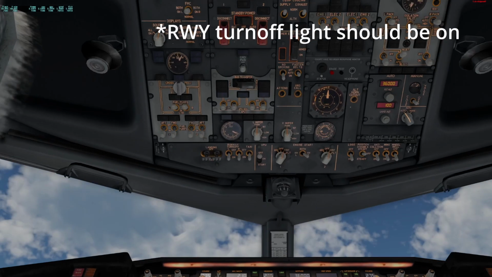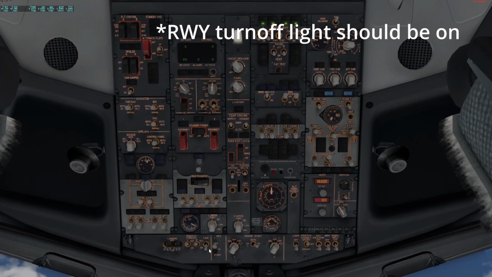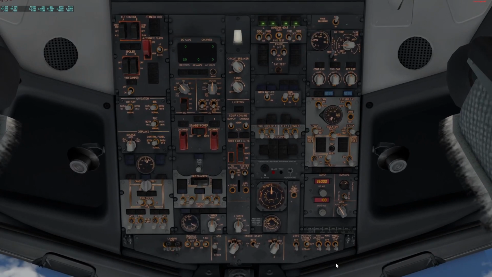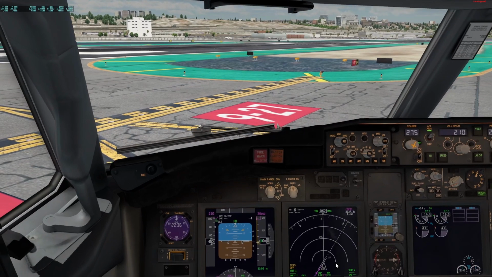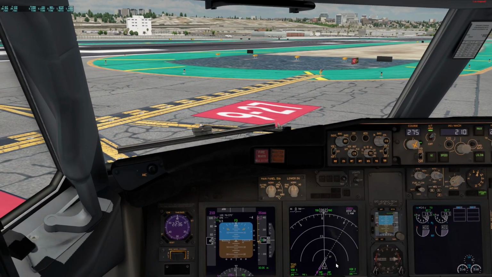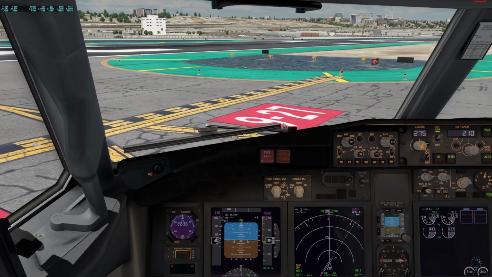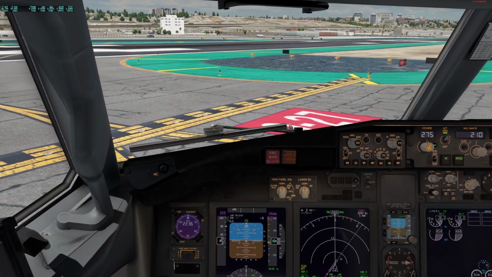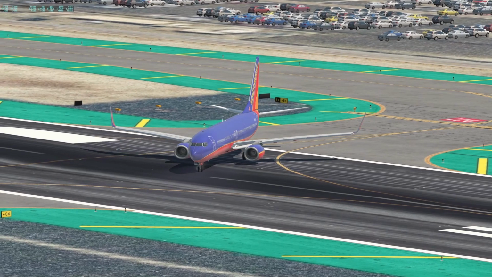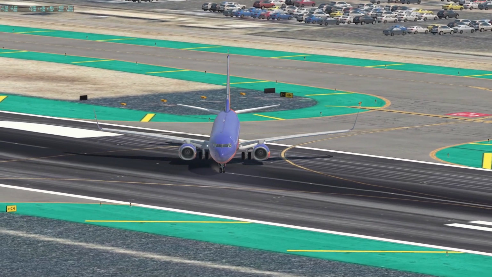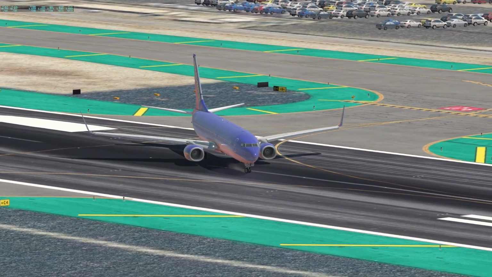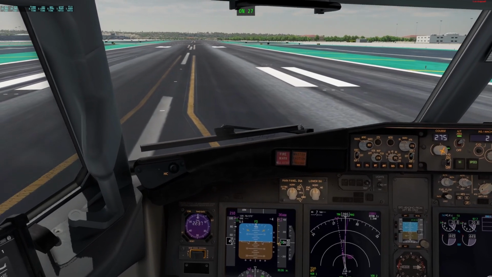Alright, also turn on the runway turnoff light and taxi light, and then I think you're ready to go. Line up runway 27. On runway 27. Checked.